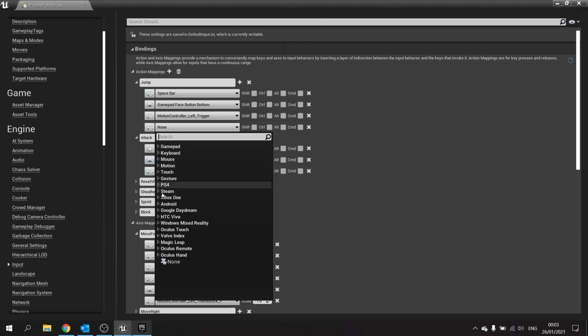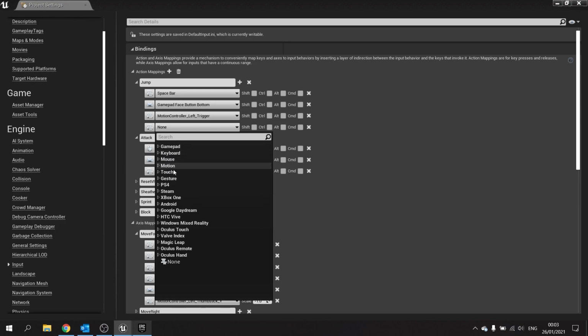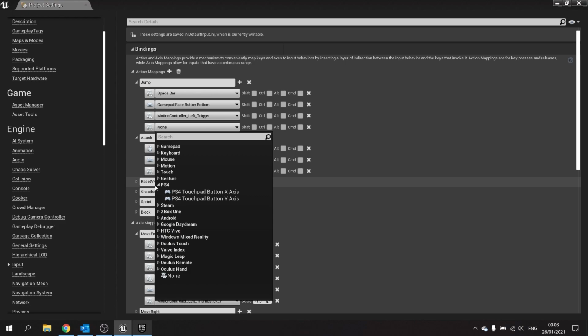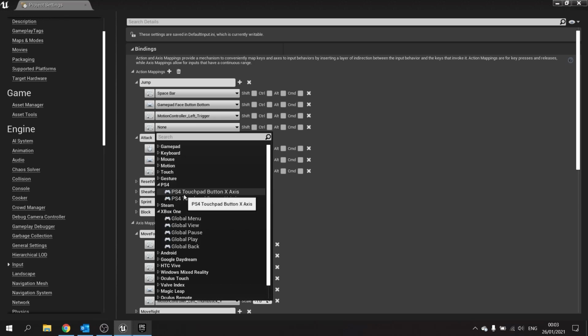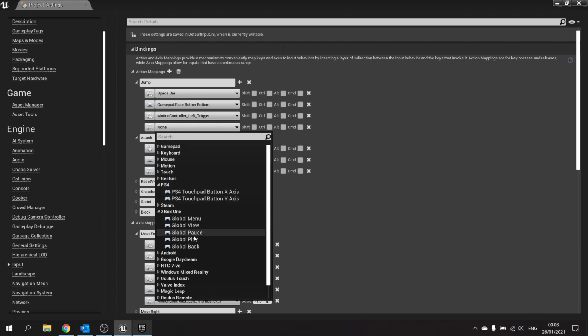And you can see there's loads of options to choose from. You pick whichever one you're looking for. So let's say you're looking for a keyboard input, you search for keyboard and find it in here. If you are using an Xbox One controller, go to Xbox One, you'll find Xbox One specific buttons. Similarly for PS4, and you'll find gesture ones, and so on and so forth. There's loads. You may notice why Xbox One and PS4 are quite small lists. That's because these are extra ones on top of the normal gamepad ones. So they use gamepads, general buttons, as well as their specific ones here and here.